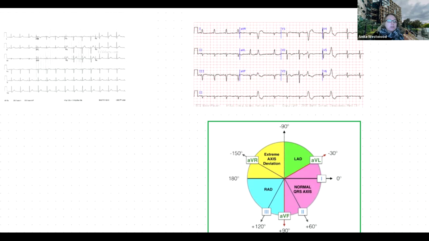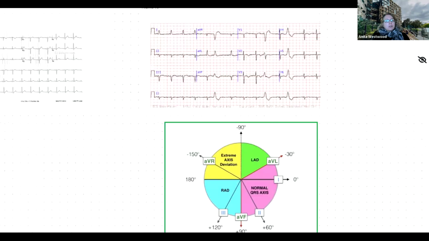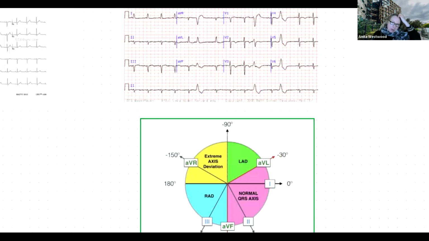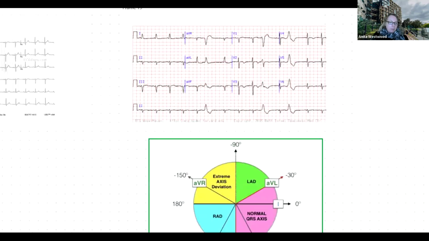And it's actually because we've got an axis shift, a change in the direction of the actual current voltage. You can see 1 and AVL are positive, 2, 3 and AVF are all negative. You can see them down there in the purple is our lead 2, our favourite lead, and AVF is its neighbour. So here we've got an abnormal ECG, haven't we? There's something wrong with this. When you put this on in a patient, left axis deviation is usually always abnormal, and the reason for that is usually long-standing left ventricular enlargement.